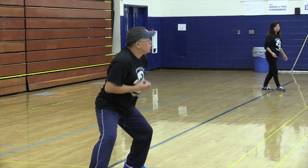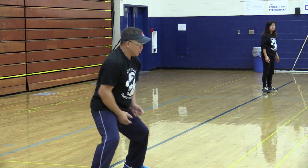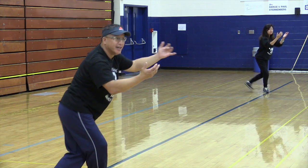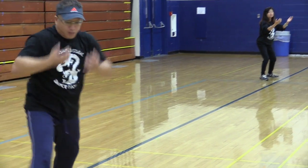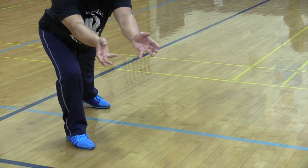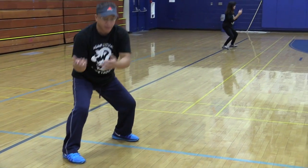I want to show the lion head to the little boy over there, but how am I gonna get there? So I'm gonna take the lion head, use the back into my crossover, and then back into my home base. Then I'm gonna use my right horse stance, and then extend out to the little boy. And I'm back in my home base.